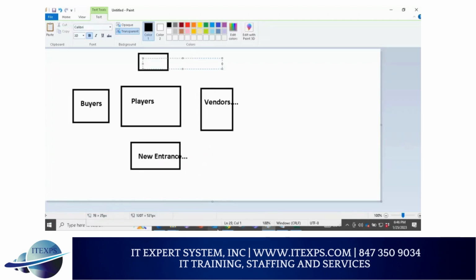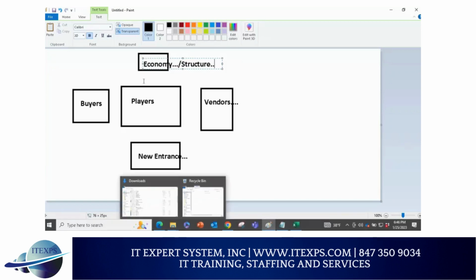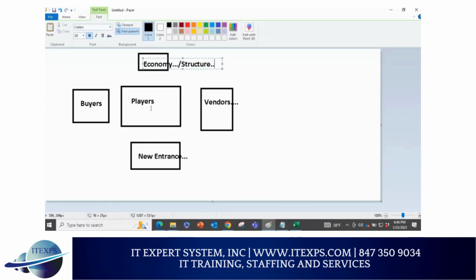Also think about the economy aspects, right? Is it something you favor? Because of the structure, basically. If the economy is helping, if online is booming, then you might have a little opportunity. You need to do a little research on that. Let's say this research comes back positive, that there are fewer players, it means there is an opportunity. If there are more buyers, then there is an opportunity. If there are more vendors or suppliers, there is an opportunity. But fewer new entrants. And economy structure means substitutes.